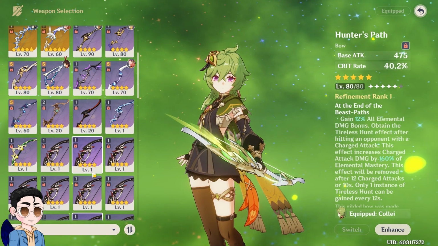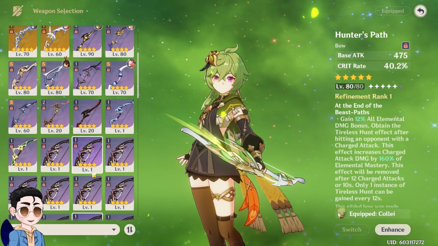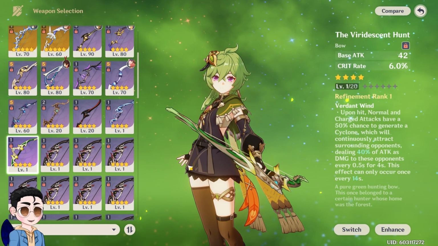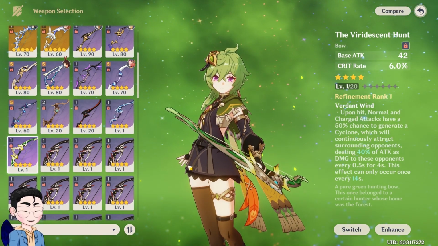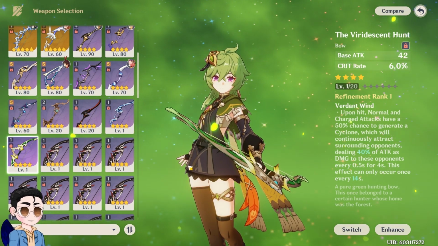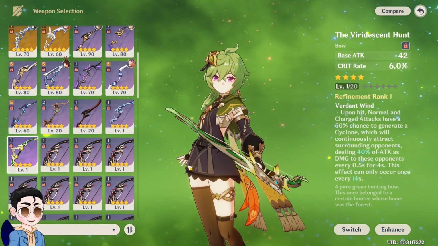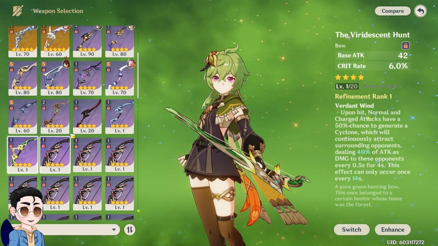Now for weapons, let's first go over what weapons would generally be good in both a charge attack and a driver Collei. The first weapon that I want to talk about, and that looks so good on her, is the Viridescent Hunt. It looks like it was made for her. The crit rate substat is very attractive for her, easy to build around, and the passive groups enemies together, which is a really good passive. It is locked behind the battle pass, which is the only negative on this weapon.